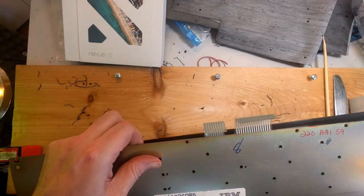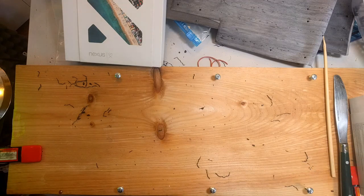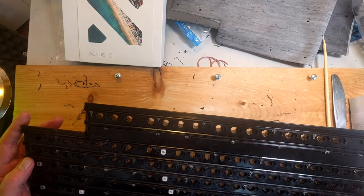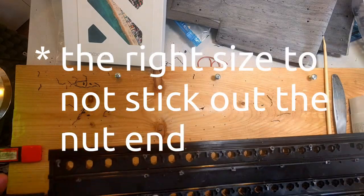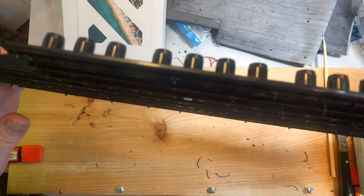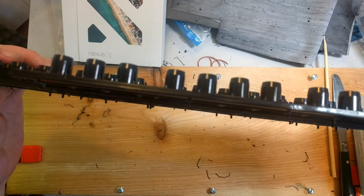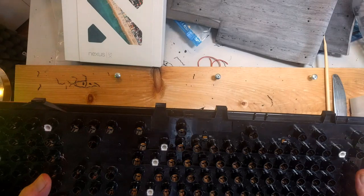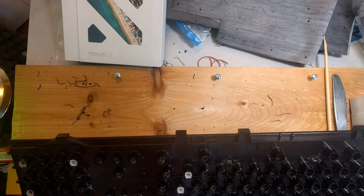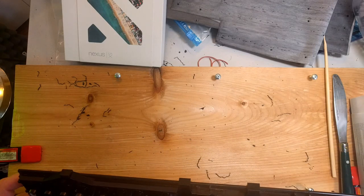One thing you should probably do: I am very grateful to the people who have done this before me because they figured out all the right bolt sizes to do this with. These 8mm bolts are exactly the right size. The reason that's important is that it's awful easy to screw these down not quite enough and not be able to put the nut on. With these 8mm bolts, you know that when you screw them down all the way, hand tight, you don't want to use any machine tools here because it'll ruin the back plate or the barrel plate, but hand tight.